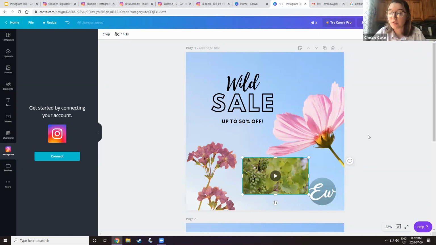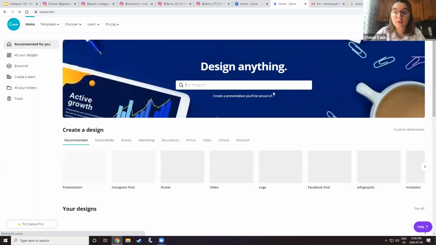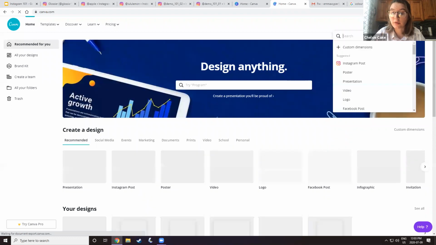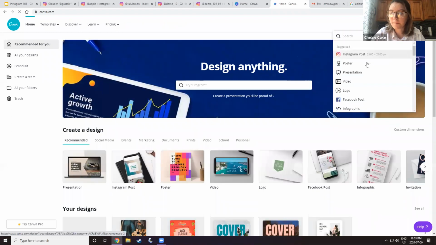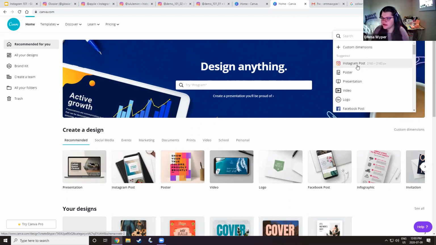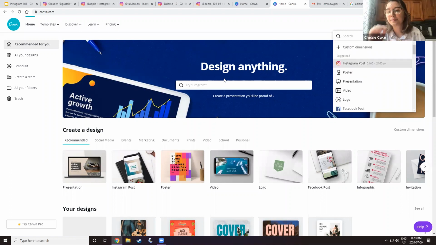So Emma was awesome. We do have a question in the chat there. Can you show an example of an Instagram story using multiple pages? So we can go back and do that. Now we don't have an actual Instagram connected, so we won't be able to just post it up. But Emma, you want to just show us how to do a story with multiple pages? Do you mean a story, right? Yeah, a story. Okay, perfect.